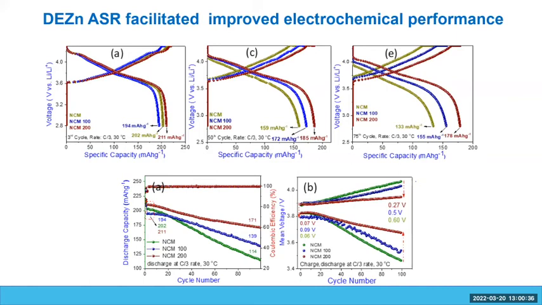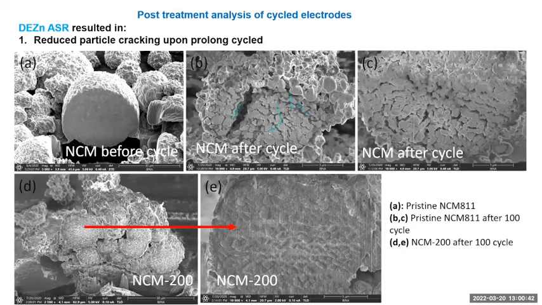This is another very important cathode material for next generation batteries, and we can follow also the cracks. So this is the nickel cobalt manganese oxide before cycling. It's a sphere with many small crystals, as I said before. When you are cycling it, the crystal is completely cracked. You can see many cracks, and this is the coated one. And this is after cycling the coated one. Significantly improved maintenance of the morphology of the material.